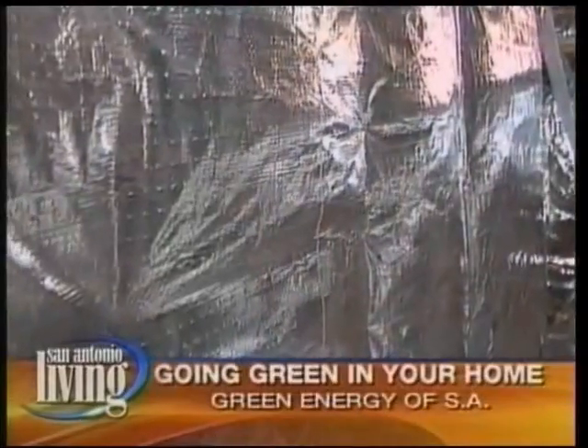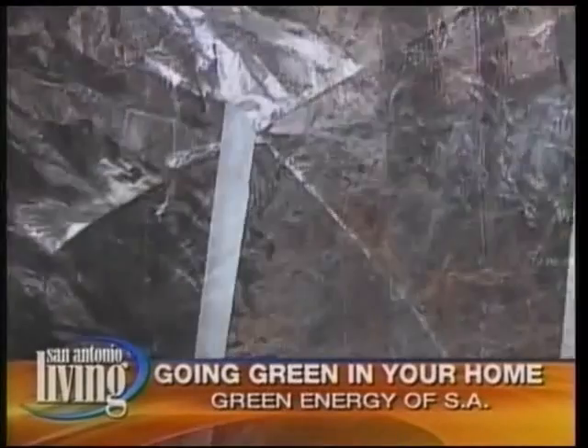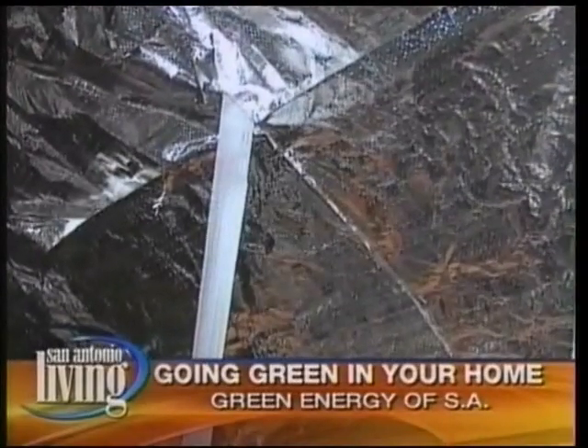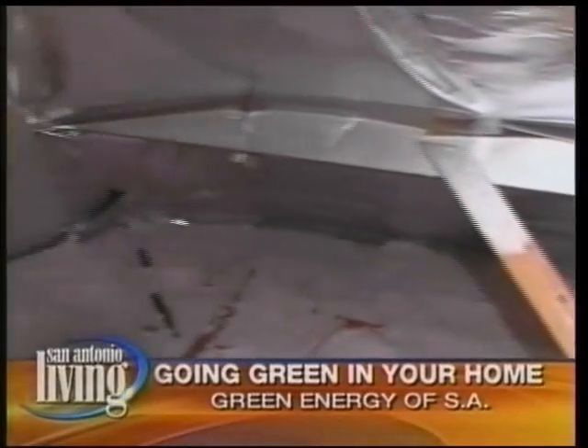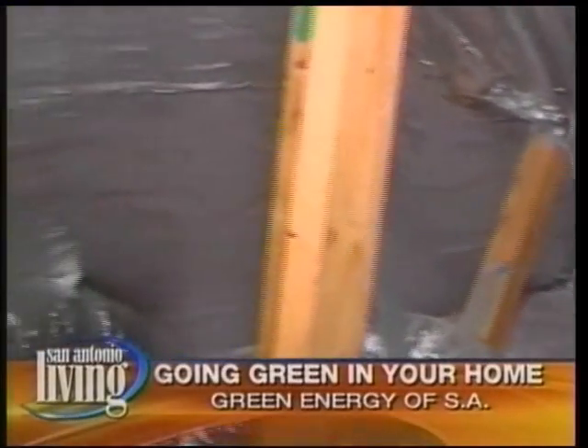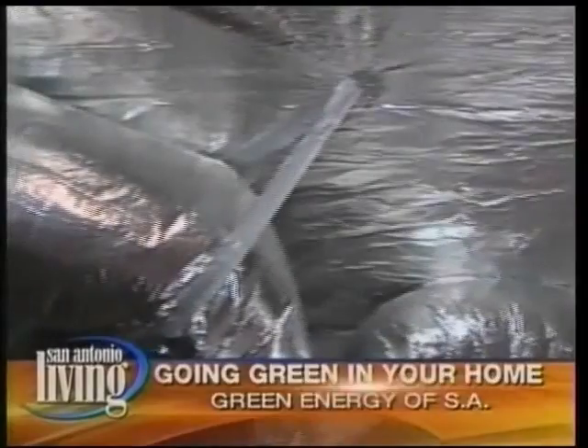Well, it's not magic. It's the world's most powerful reflective insulation — it's called green energy barrier. We attach it up into the attic onto the rafters, creating a 6-inch or 8-inch gap, depending on if you have 2x8s or 2x6s, which creates another dead airspace, which is another insulator. And then the world's strongest reflective insulation is the green energy barrier.